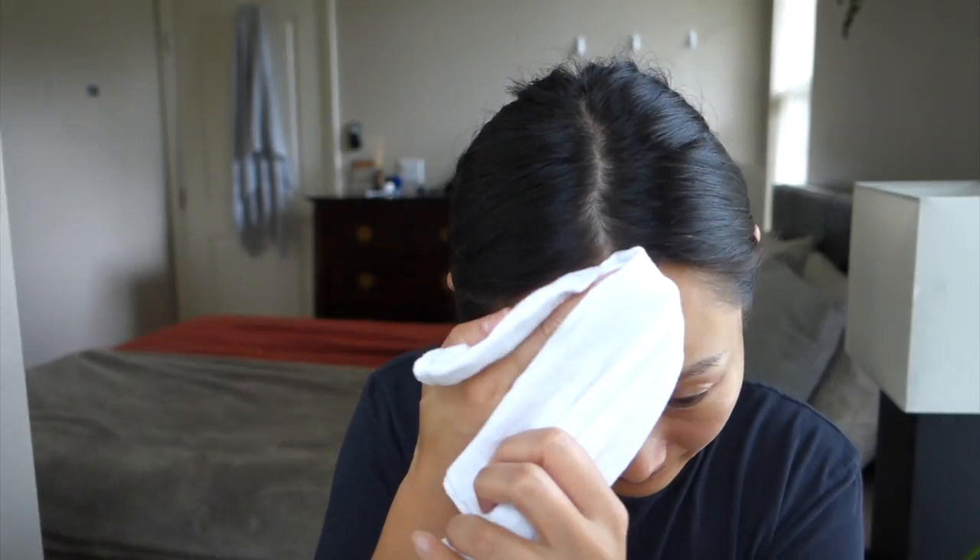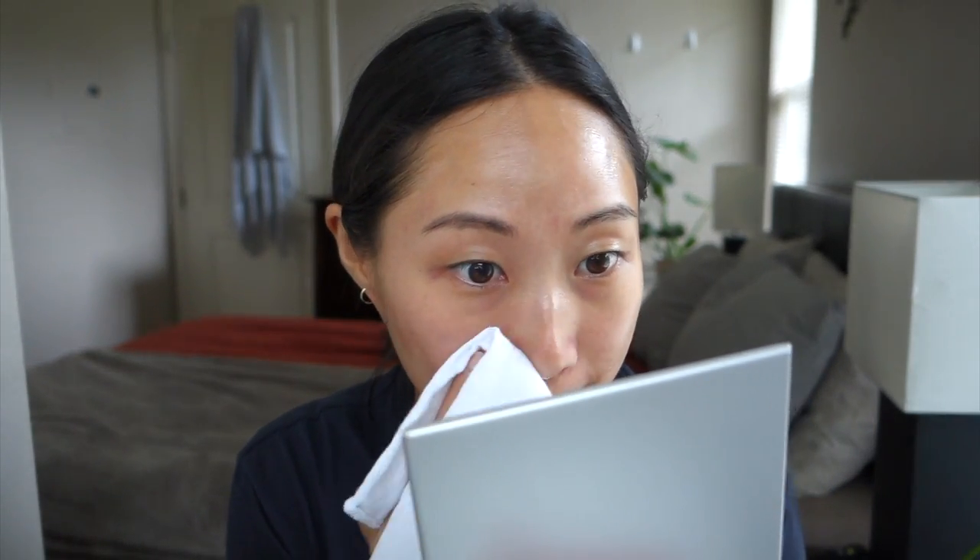Alright, it's time to take off the Hydration Mask — it was quite comfortable to wear. I thought it might feel a little too heavy, like a petroleum jelly sort of feel, but it feels really really nice. I can imagine being in a drier climate and feeling really good with this. I'm just taking a dry muslin cloth and wiping it off. It has sort of a greenish tint. I'm trying not to tug too hard at my skin and to leave a little of the product on rather than rubbing too harshly. Wow, it feels good.